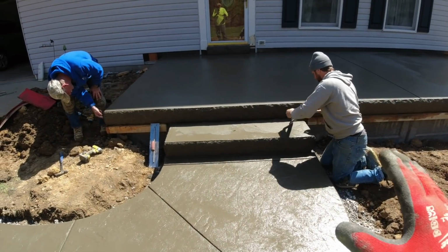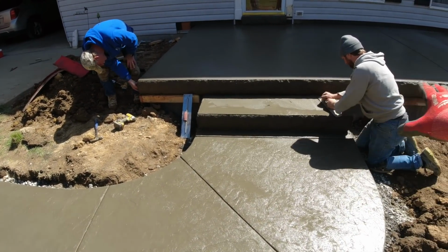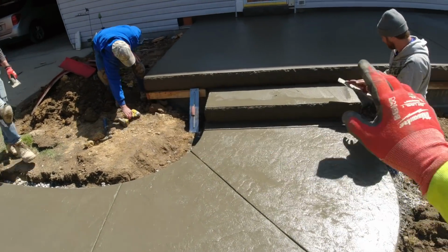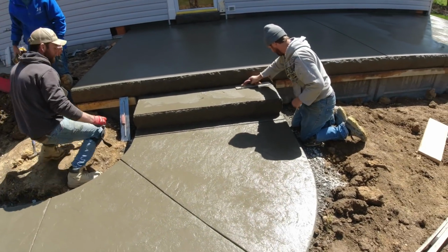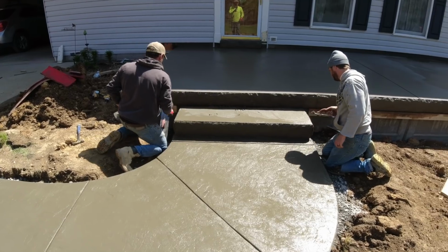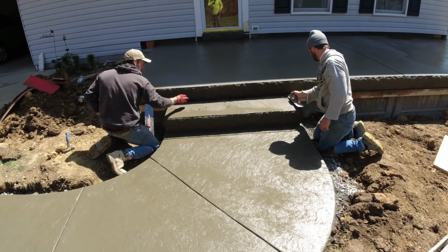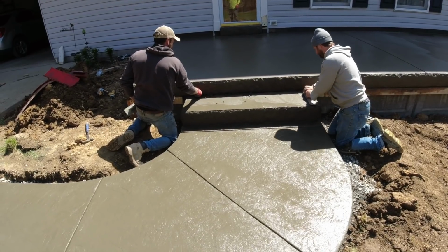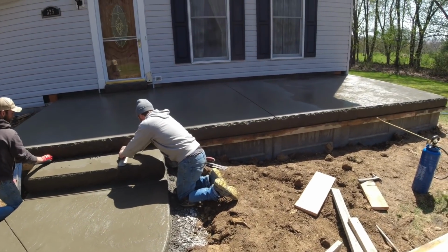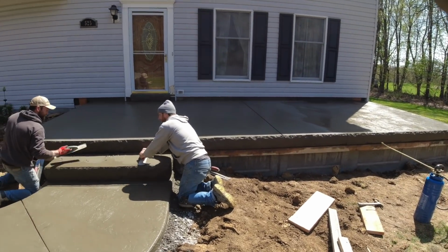One thing I do feel is worth mentioning, Steve's troweling the entire top of the step, not just back there. He's doing the whole entire top, that way it'll be the same color. And Matt, sorry, I didn't wanna leave you out, Matt. Okay. All right, I gotta find a place for the camera and start wheeling that.